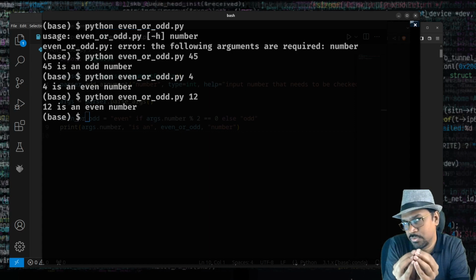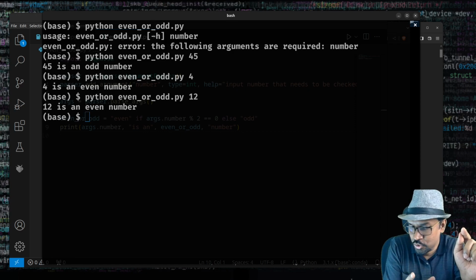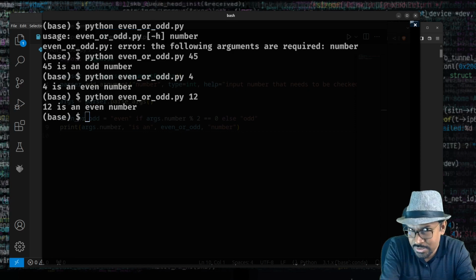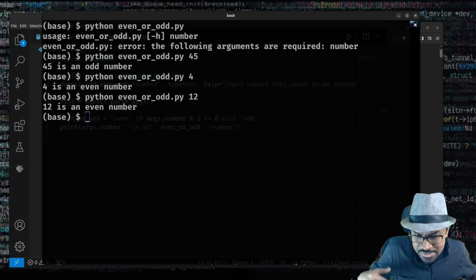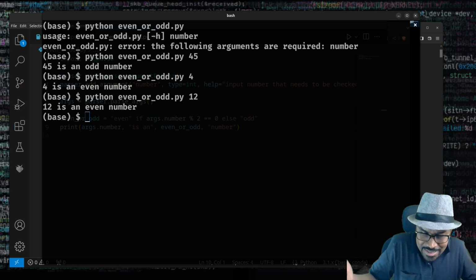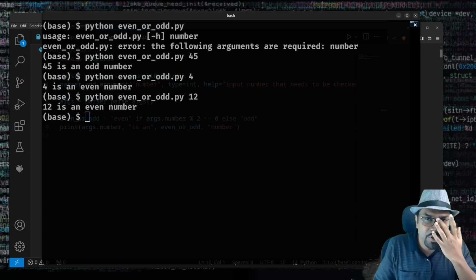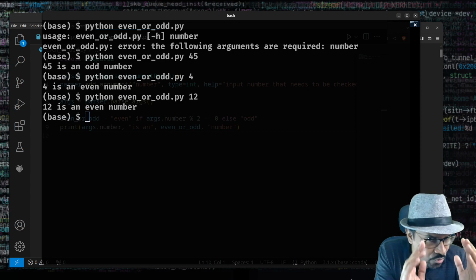So when you're building a tool, you should think of that aspect. If your tool is automatable, the chances of your tool being popular and used more widely by others is more likely. If it's not easily automatable, if it's very rigid, it expects a user to be there and explain to the user, enter a number and all that, it's not automatable, so it may not be used in a very wide manner. Okay, so things to keep in mind.